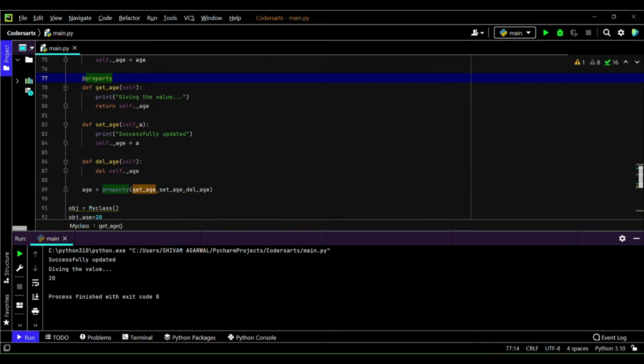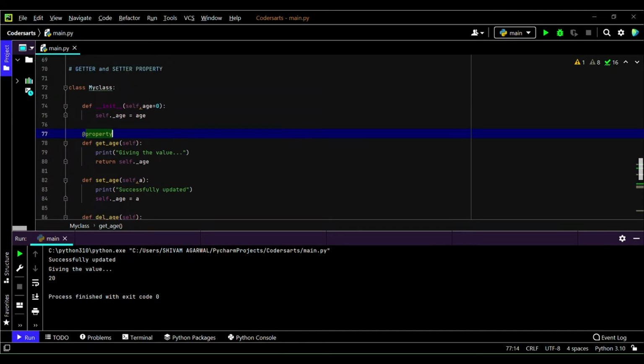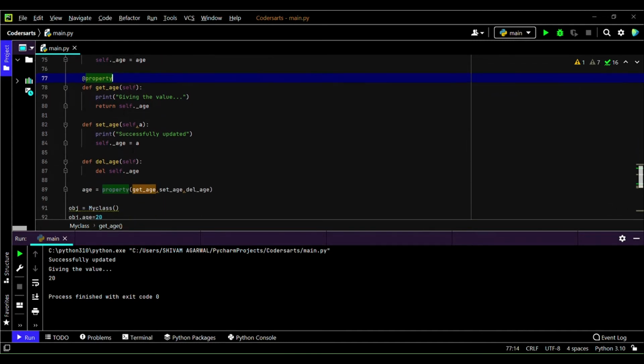Remember here that you are associating a decorator to a class using @, and I'm using a predefined decorator called property to make this function a getter function. Rather than using the whole of this, I will be using the decorator to associate these functions to the class, right? So I don't need to use this. I'll just remove it.